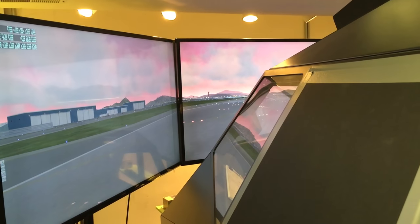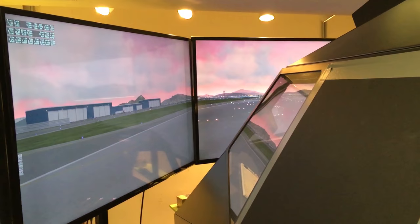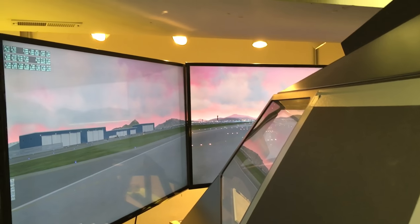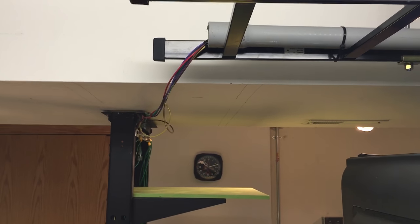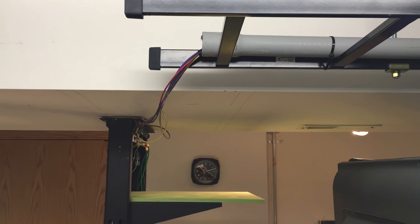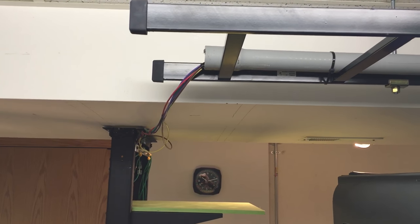Ultimate goal will be to run either X-Plane or Prepared, maybe using the Milviz 737-200 versus the FlyJSim 737-200 in X-Plane, but it's a work in progress. You can see the ladder rack there, takes the power. You can see my power bundles, 12 gauge wire. Again, red, purple, brown, yellow, green for ground. Those are coming up through a piece of PVC pipe and routing over into the overhead over here.